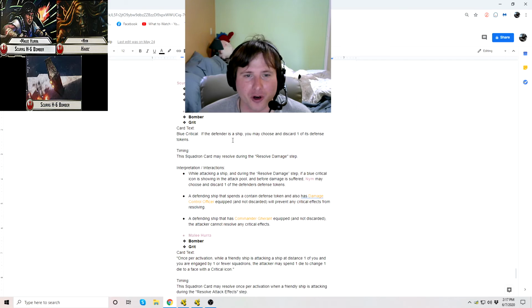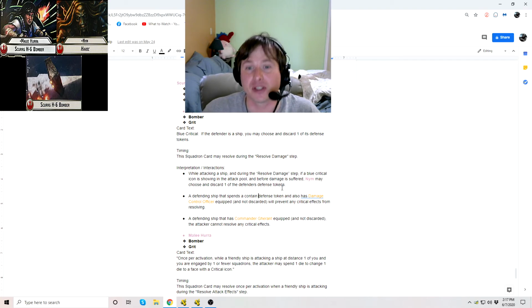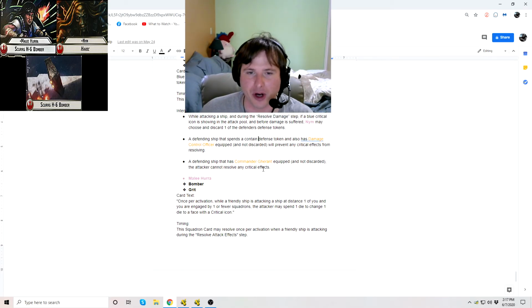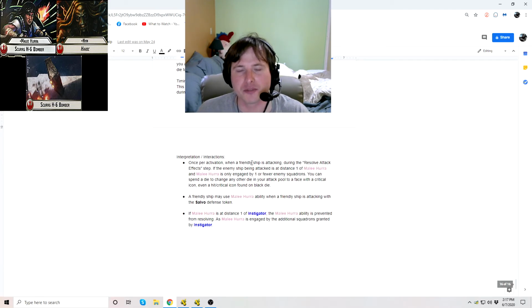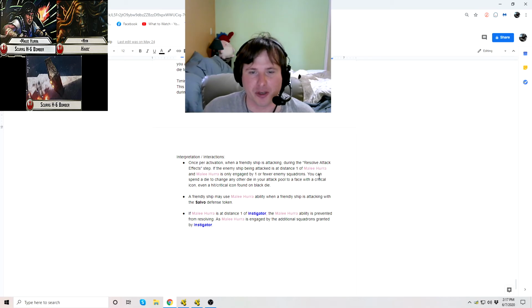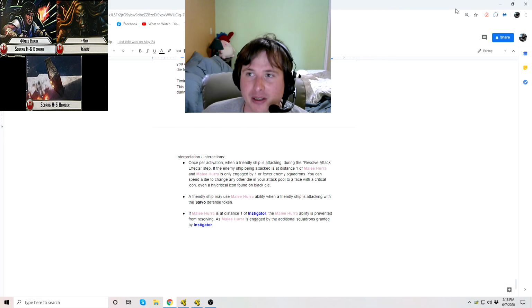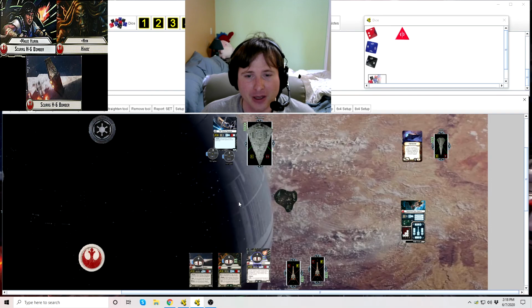So again, we covered the Scurrg, we covered Nim, and how his ability resolves. He can discard a defense token in the resolve damage step, which is after the spend defense token step. If the defender has the ability to stop that critical effect with Damage Control Officer or Commander Geralt, they can. And Melee can, once per activation, when a friendly ship is attacking an enemy ship and that enemy ship is at distance 1 of Melee, spend 1 die to change a die to a face of a critical icon. That icon, by the way, can be a hit crit symbol. It doesn't have to be a single crit icon. Again, Melee's ability can also be used when a ship is salvoing. And if Melee is at distance 1 of Instigator, Melee is not able to utilize her ability because she is being engaged by enemy squads. Okay, I think I covered everything.